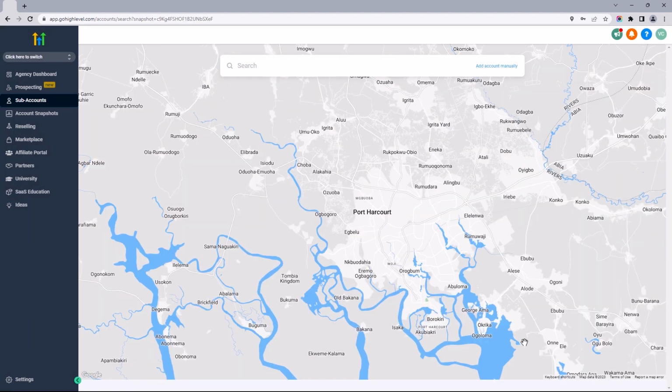And while I'm here, to understand what this section entails, my best guess would be that it's supposed to help you get all the necessary information from businesses on the map via Google My Business. And I'm thinking when you click on one of the businesses that shows up here, it helps to fill out the fields we'll be seeing in a moment when we add the account manually. And since I can't find any here, perhaps this side of the country hasn't been mapped out yet, I'll just move on to add the account manually.